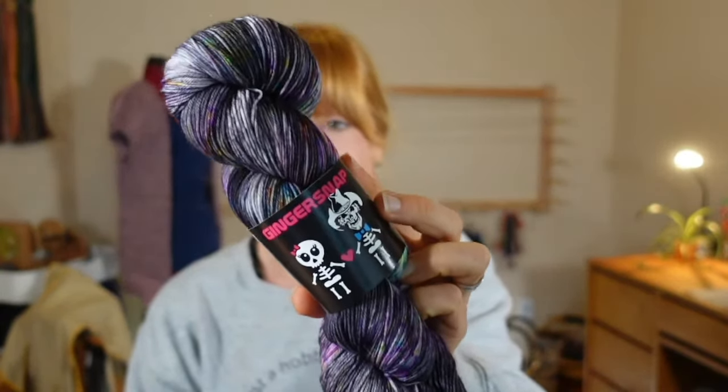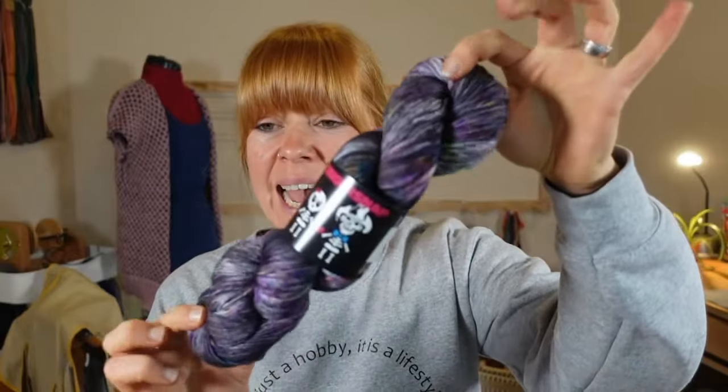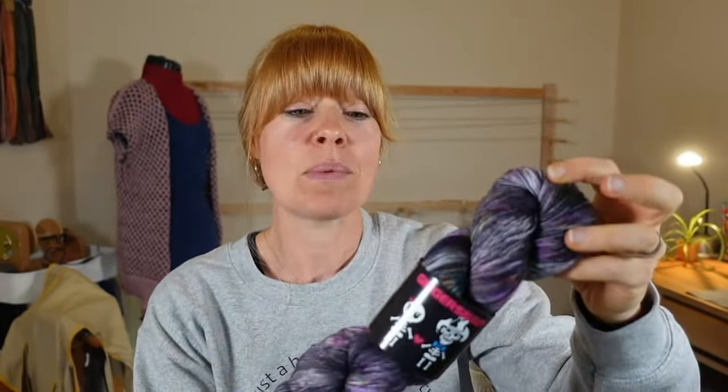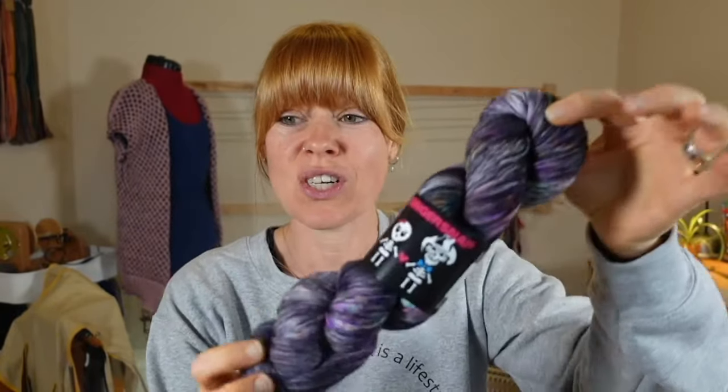The last thing that I got, I did get a skein of the black light reactive yarn for myself, because I really wanted to knit a Halloween shawl for myself. It probably won't be done for this year, but I'll find a pattern. This is called Dirty Sprite. And this is, again, very speckled, very subtle. The black light reactive dye will be very subtle in the finished skein.